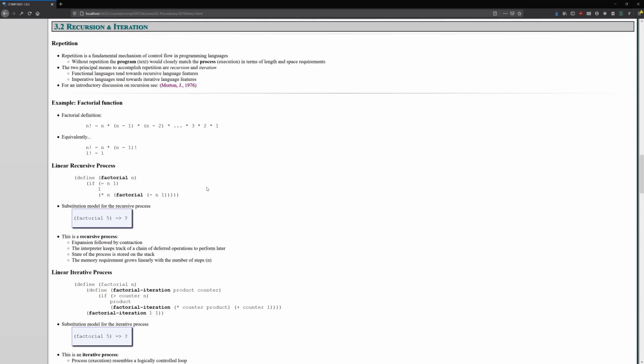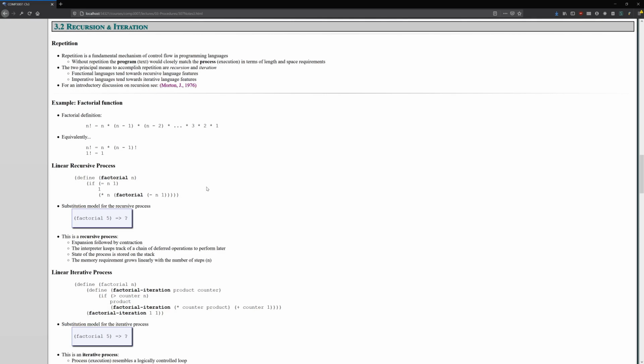In this video, we'll discuss repetition in Scheme. So repetition is what makes computers useful. Without repetition, the computational power of a program would be a function of the length of that program's text. The program text would take up as much space to write as the program could ever use, so in a very real way, repetition is what makes computers useful.